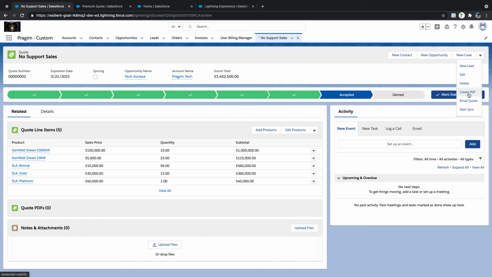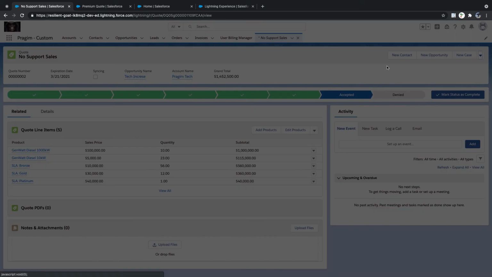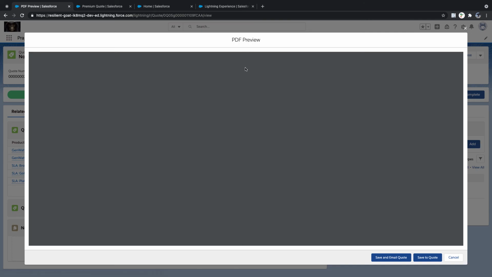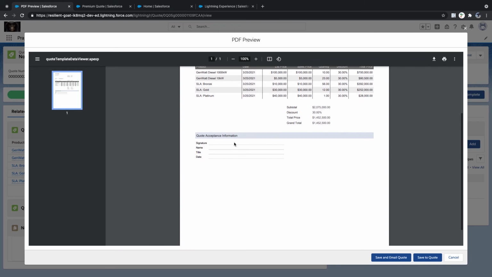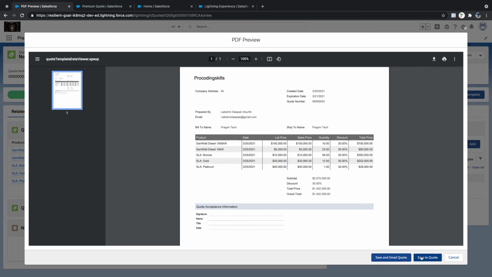Let's say I wanted to create a PDF for this quote to send to a customer. I can create a PDF. Hey, this is the invoice where I'm giving a 30% discount. You can provide your signature and everything in the quote email configurations. Either you save to quote, or you can save and send email to quote, so that the customer will receive this invoice with the discount price. What is the final normal price from the opportunity, and how much discount are you giving? What is the total price that you are getting off? Clear, right? This is how they communicate the quote information to Salesforce.